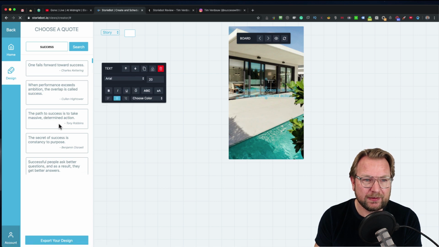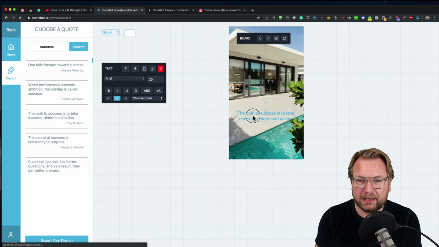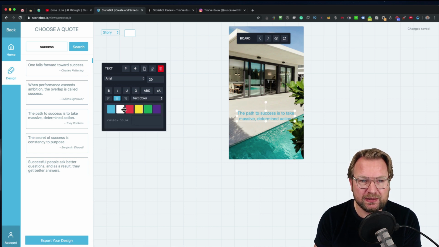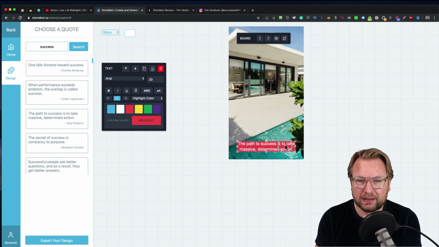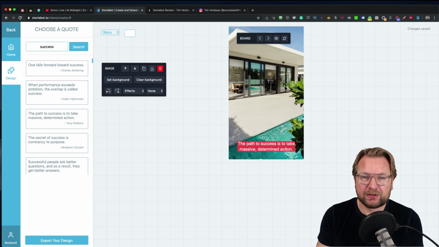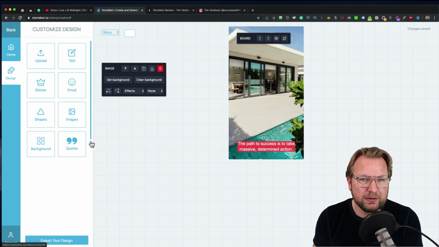And then the path, you can click on here and then it will be added automatically to your story, and you can change the colors in here. So you can say, I want to change the text color. I want to have this white, and I want to have the highlight color, for example, I want to have that red, and then put that at the bottom here. And so you can set up your whole designs for your story.